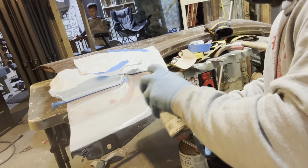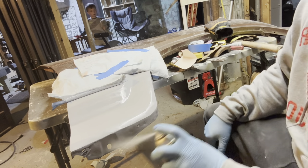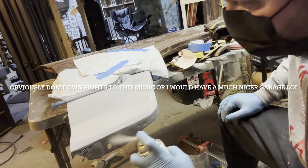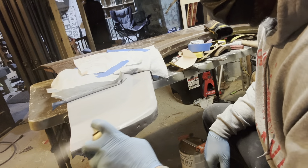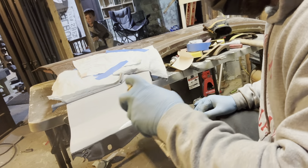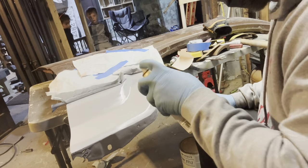We're going to get the kids out of here so we're not getting sprayed. There's the first coat — we'll wait a few minutes and put another coat on her. Second coat, nice and thick. Okay, there she is with the high build primer. Still got a little more work but you can see right here there's a little high spot — but I don't care, it looks so much better.